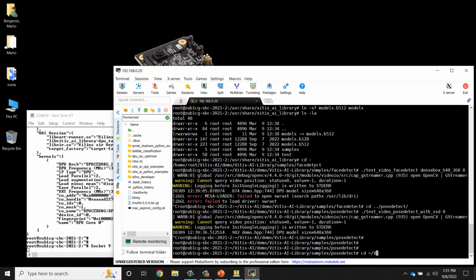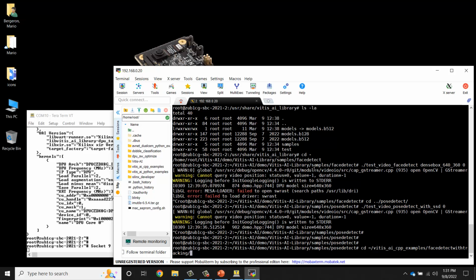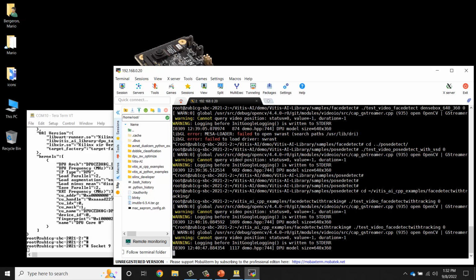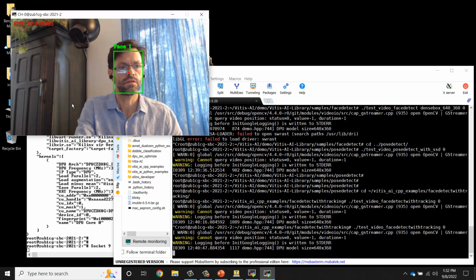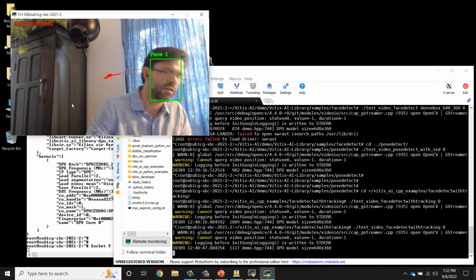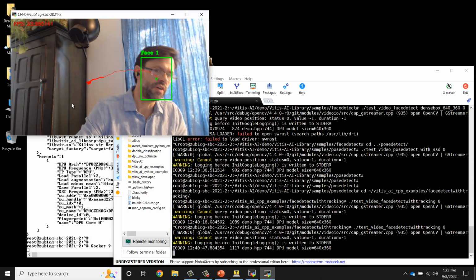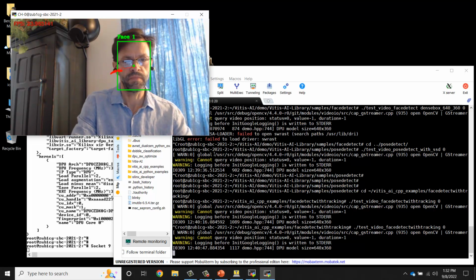An example of this is I took the face detection and added some centroid-based tracking to it. So this is an amusing demo where you can see that I have tracking the ID of the face and also drawing a little line of the movement that was going on.